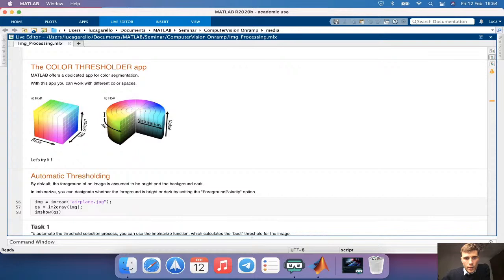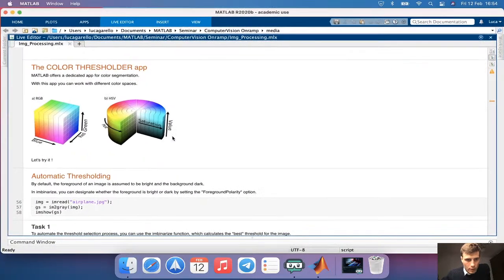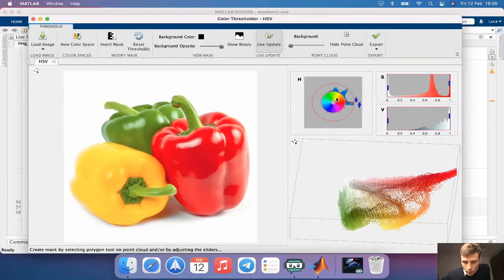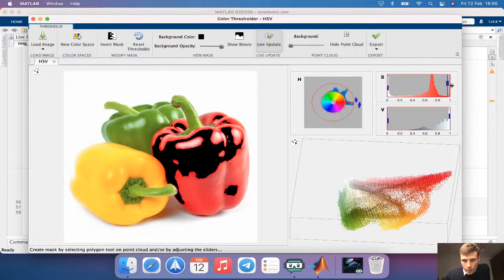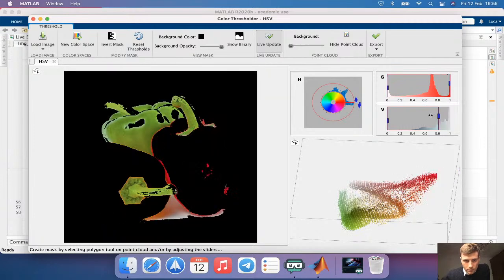Here you have 3 values: one for the hue, so I would say the color, one for the saturation, and one for the value. Here you can see the saturation and the value.